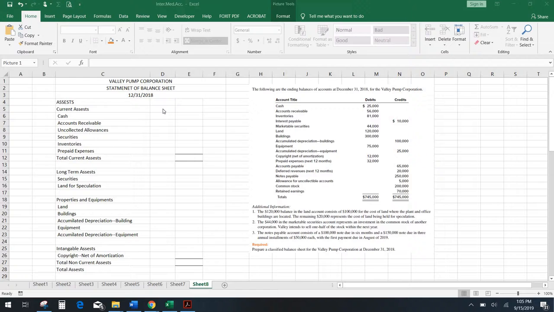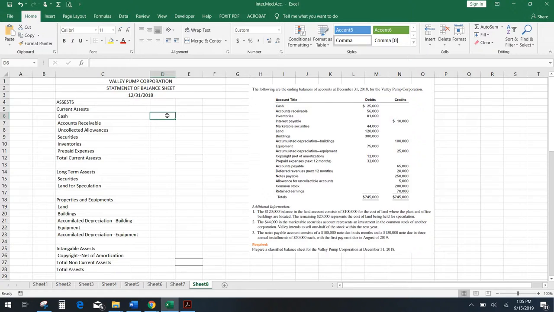So if we fill in the blanks here, we'll have cash of 25,000 and accounts receivable will be 56,000. Although if we go here, we'll see this note in the table, allowance for uncollected accounts.